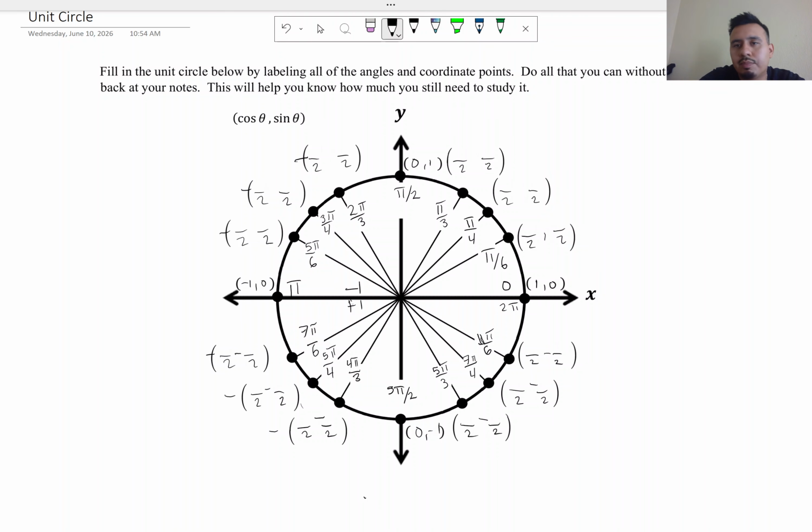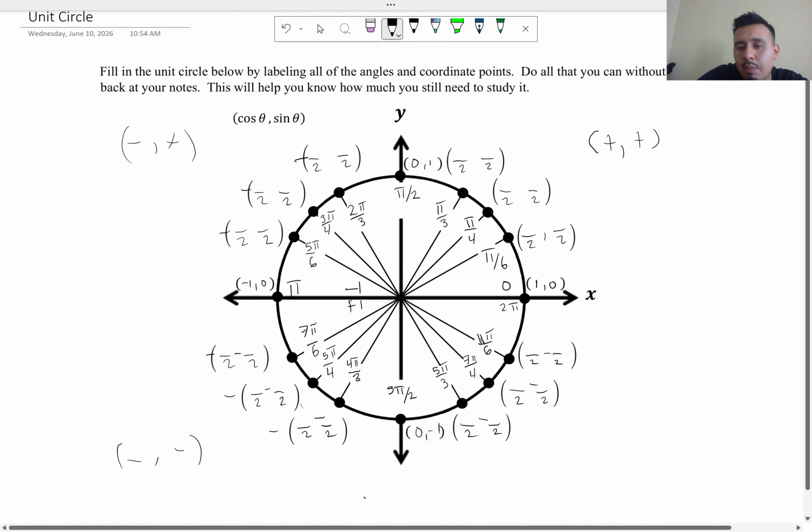So there was a student in my first period. Shout out to my first period student. I saw him putting the signs here like this, so that he remembers what the sign was. So he said negative, comma, positive. He said negative, comma, negative. And then positive, comma, negative. You can also do that, so that helps you. Shout out to my first period student. He knows who he is. I don't want to put him on blast like that in case he doesn't want me to, but shout out to him.